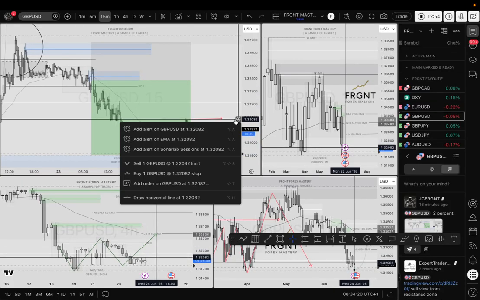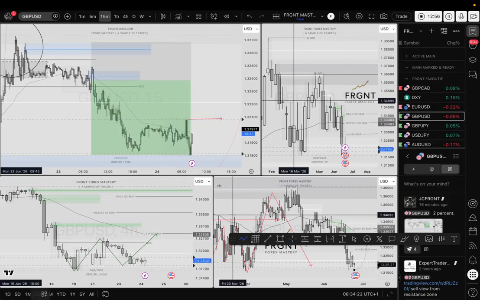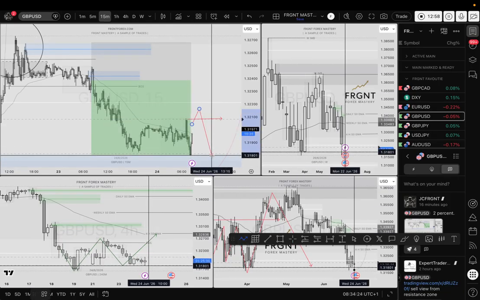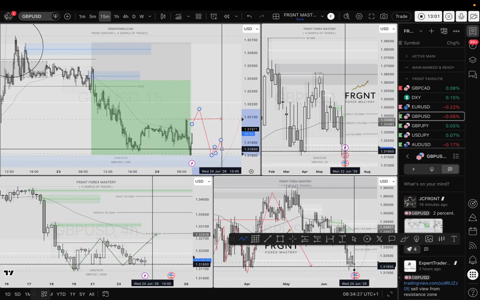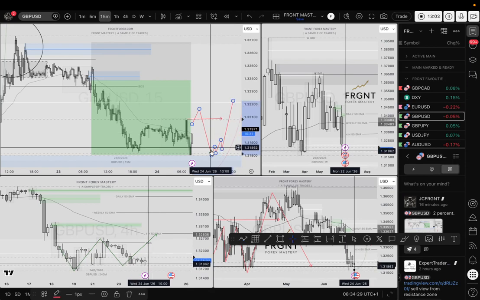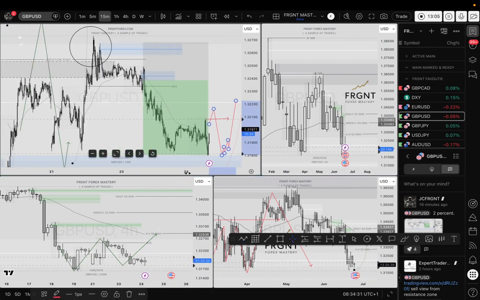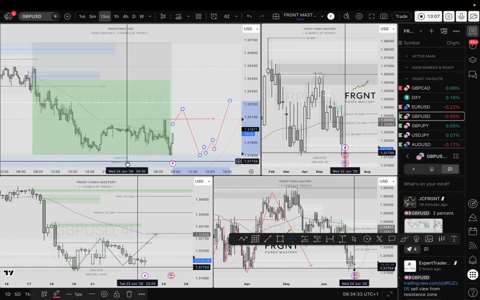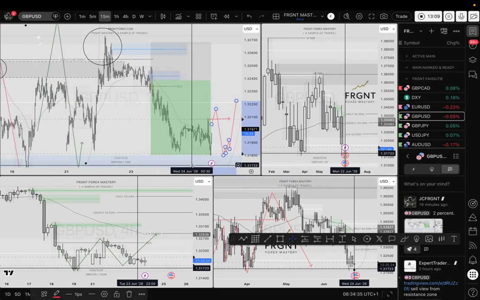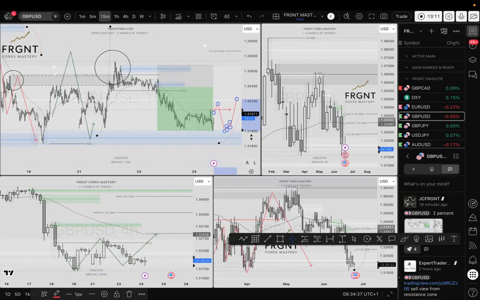Let me put an alert just here, and then I'll have my illustration up on the chart to see whether or not I want to take an aggressive position on GU if price pulls back down. What's nice to see is price has touched that 15-minute order block ever so slightly, so therefore that 15-minute order block is doing the business.